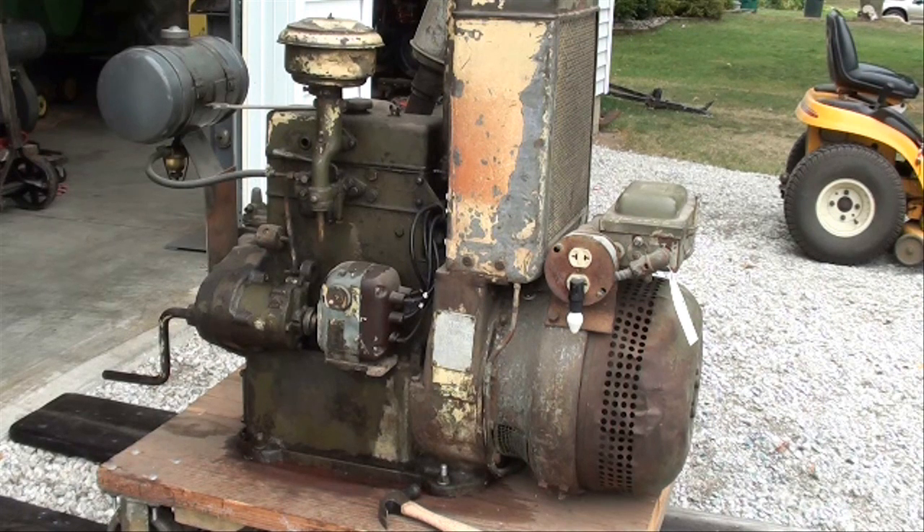Originally this would have been supplied by a larger stationary gas tank, because there is a fuel pump on the other side. But I put a temporary nurse tank on there — I think it's from a Wisconsin — hand start, Armstrong starter, nice brass radiator. It's starting to smoke a little bit, and when I started it just a few minutes ago it was leaking from the carburetor. I suspect the float is stuck and I need to take that apart, but not for this demonstration.